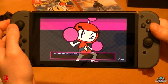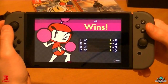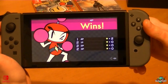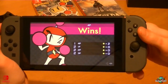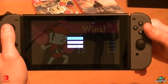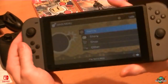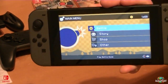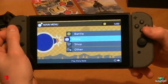Alright, that was a blast. Red is the winner. I clearly suck at playing this while looking at the monitor, but it plays great. I don't know what other people are talking about. It seems to play very good. I'm playing this just looking at the screen next to here, not even looking at this screen, but at a screen across from it. So, go figure. And of course it has its story mode, which I will try out.